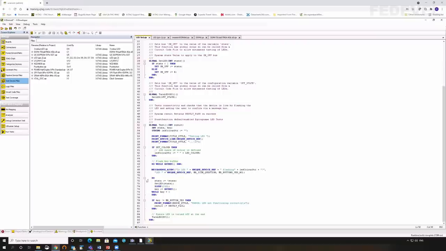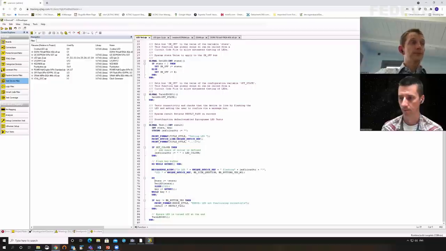But the actual test is in this do while loop, where we start off with state being zero. We invert the state to make it a one. We call that function we've got above, passing in a one, which turns the LED on, then go to sleep for a bit. We check to see if there's been a response in the keyboard to say whether the LED is flashing or not. If we don't see a response, we go around the loop again, and then we change state from a 1 back to a 0, pass it in, the LED goes off, and we keep going around that loop again and again and again.